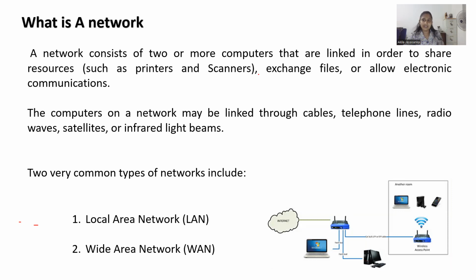Within that network, we can share several resources. We can exchange files. We can share hardware items. So those things we can do inside a network. Computer networks: here, I have mentioned two common types of networks, local area network and wide area network. Have you any example regarding local area network? LAN එකකට examples දන්නවද කවුරුහරි?